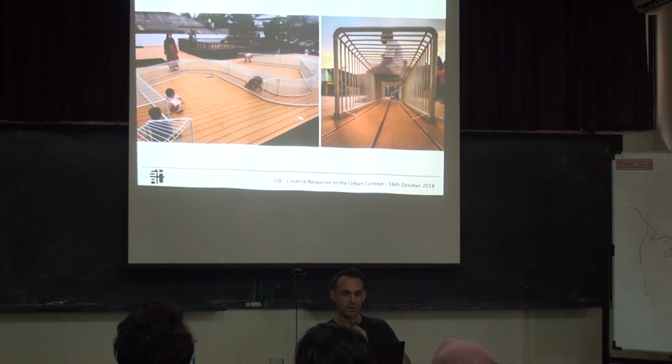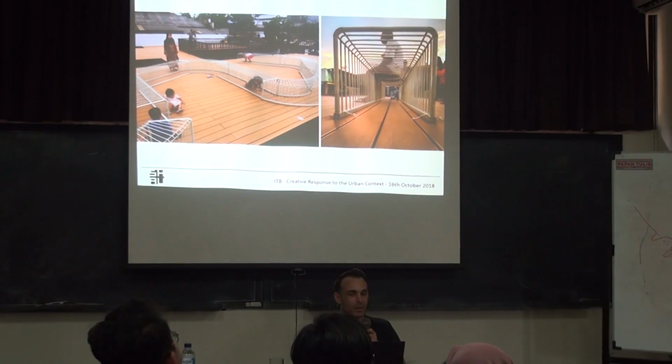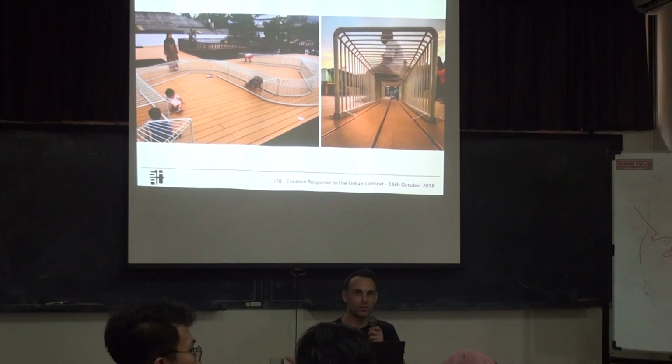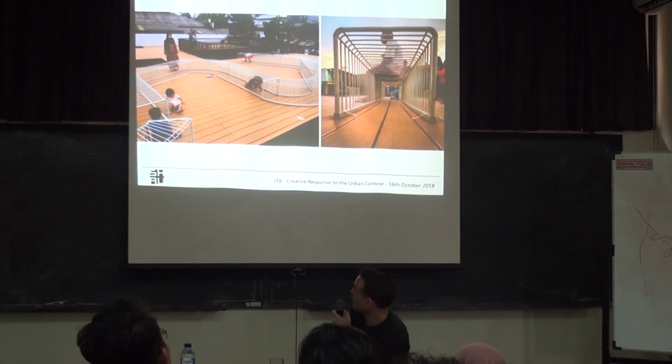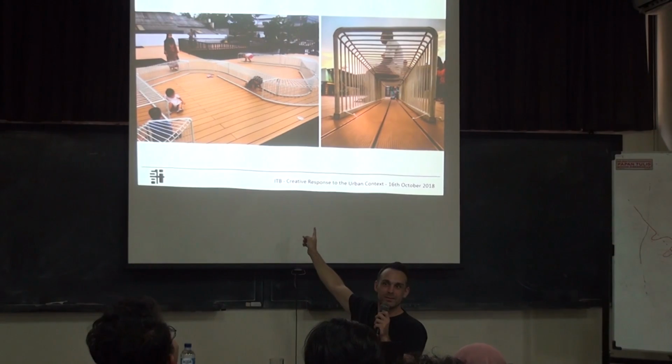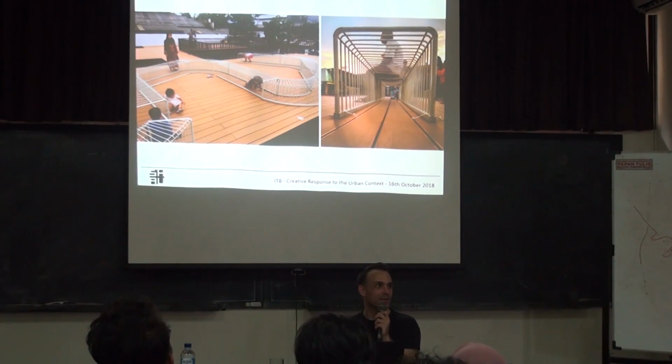Or we designed these benches, and they were loosely standing there. And everybody was just taking these benches and rearranging them and making tunnels for the kids, or the kids made them themselves. So it was very nice to see. And actually that made us think, we should have put in much more playground facilities. But the point that urban furniture all of a sudden was playground furniture, and people start using it differently, was very fascinating for us. However, if you look at the other picture, the city is not so fascinated by that, and they tie them all down with cable binders, which is sad. I really like this rearrangement, because every time you come, it looks somehow different. It's just like there's a snake here, and all of a sudden there's a snake there. So, very nice.